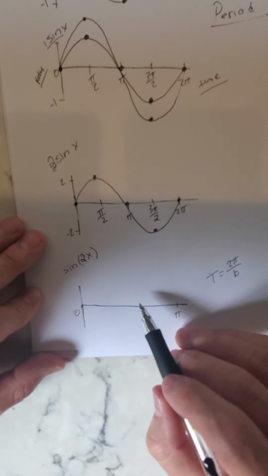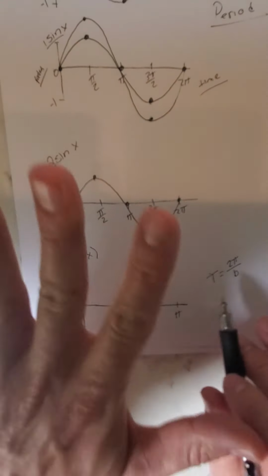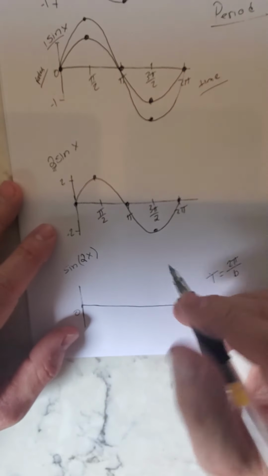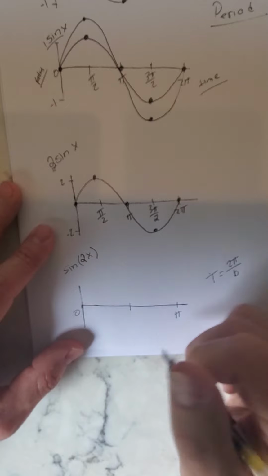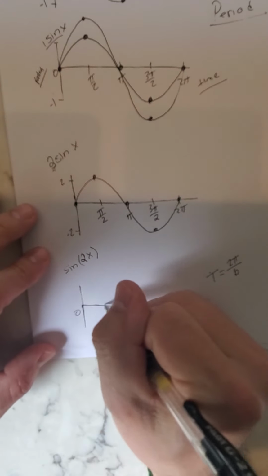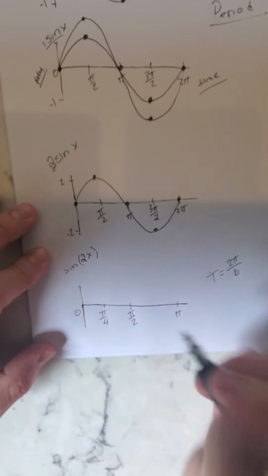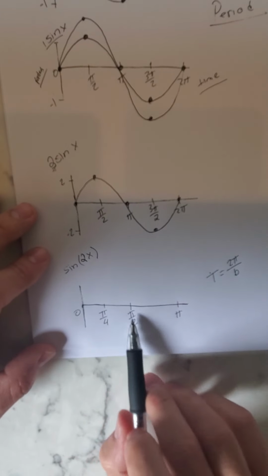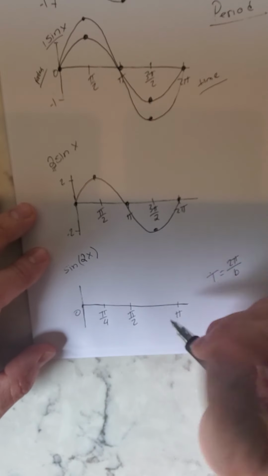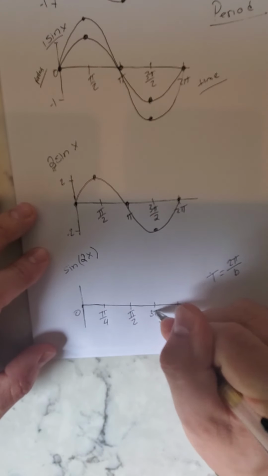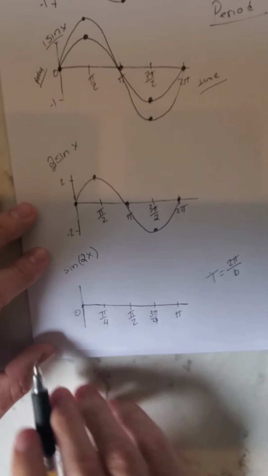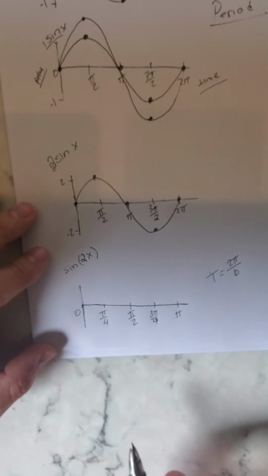So now we have 2 points. We need 5 points. We're doing a 5-point system. So how do we get the other points? Well, you cut this in half. What's half of pi? Pi over 2. What's half of pi over 2? Pi over 4, right? Or just dividing by 2. So pi over 2 divided by 2 is pi over 4. Then remember, this is 3/4, so this would just be 3 pi over 4. So now you get these 5 points.